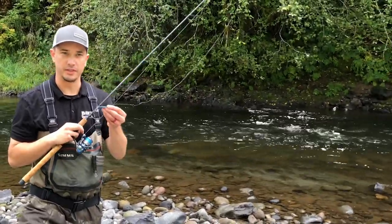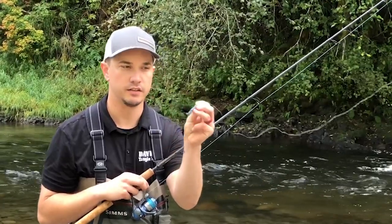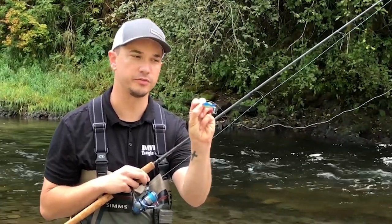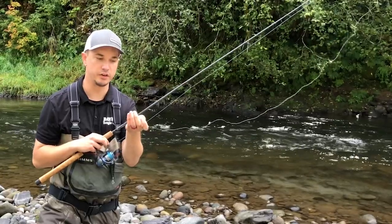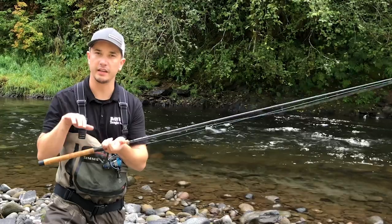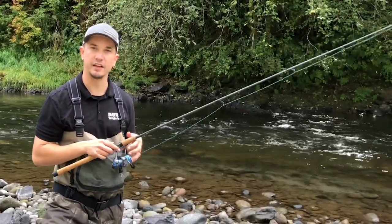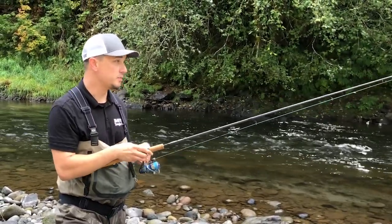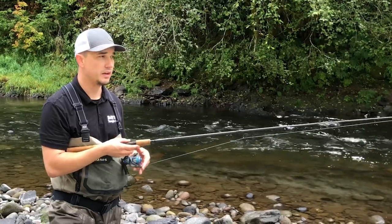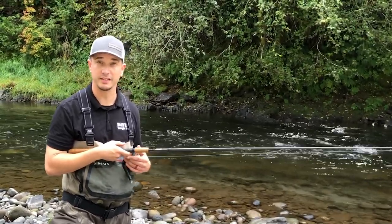I tend to go with something that is kind of natural and looks like a little fish. This is a quarter ounce spoon by Al's Goldfish. There's a bunch of great ones out on the market, but I definitely go for something that easily puts off flash, and not only that, has that lift so that it doesn't just dive for the rocks right away. So spoons, not only in small streams and rivers, also lakes.